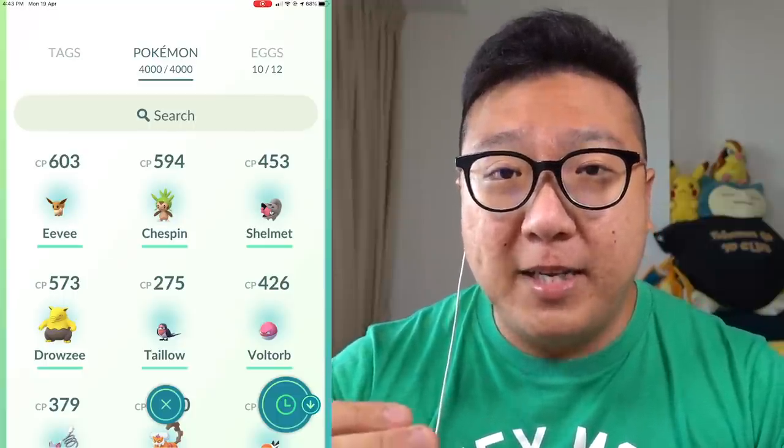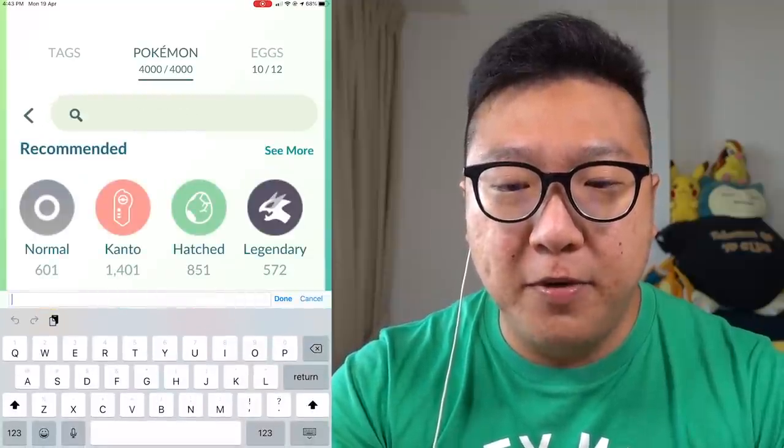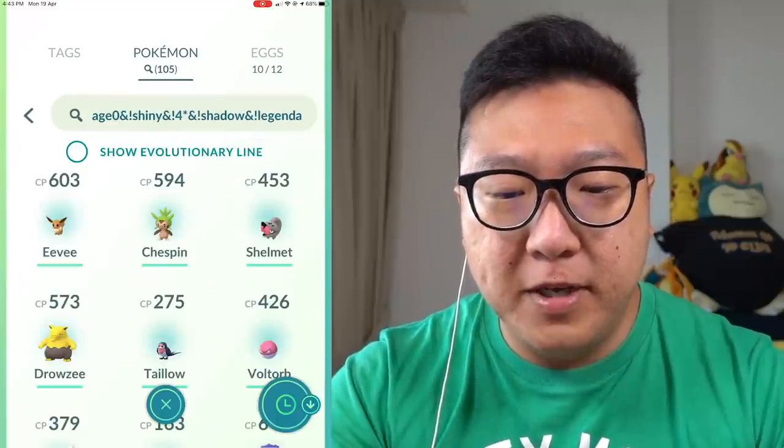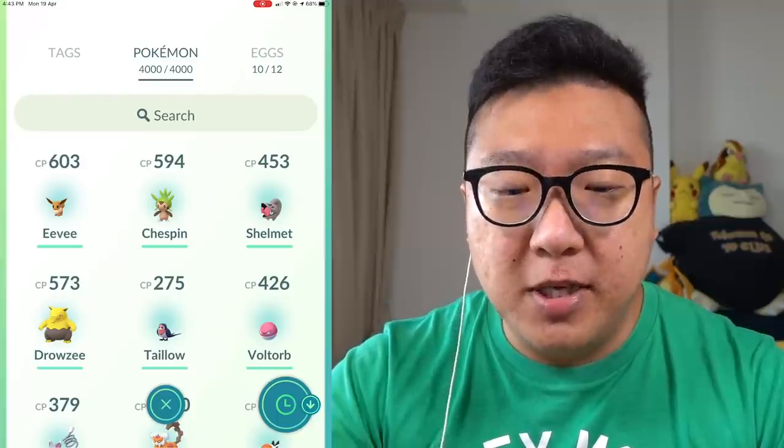So a lot of you guys have been asking me, what is the search string that I use to actually immediately transfer away all my Pokemon? Alright, which is this search string over here, which I'm going to show you guys under the notepad. It'll be much easier to see that way.